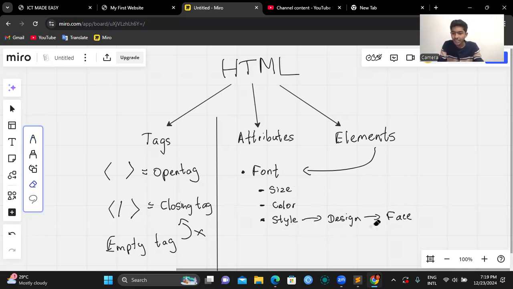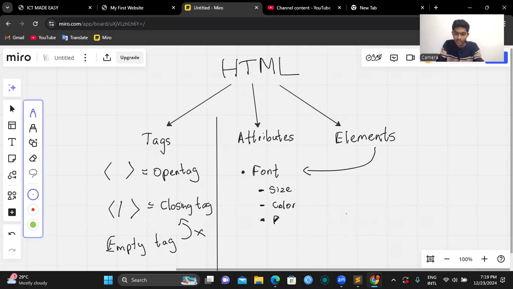So font face. These do not affect your marks even if you forget them, because in all levels they give you the code. You only have to understand the practical side. That's what you need. However, I'll write face. This is what we call attributes. Did you understand attributes now? Under an element, what we have are called attributes. Did you understand elements and attributes together now?